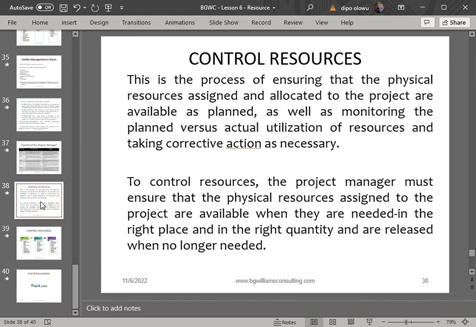Yeah, it depends on your kind of project and the number of team you have. If you don't have resources to employ somebody that will be helping you to monitor, it means you automatically are going to monitor by yourself.